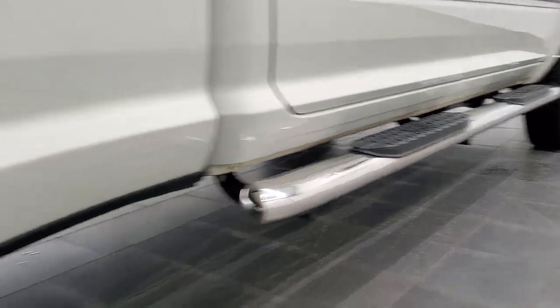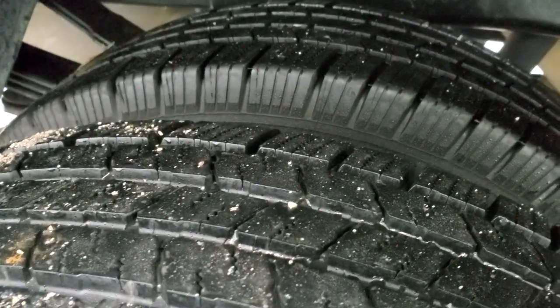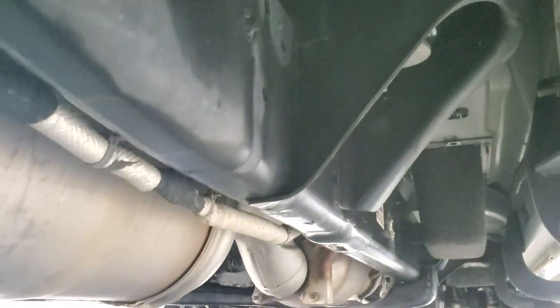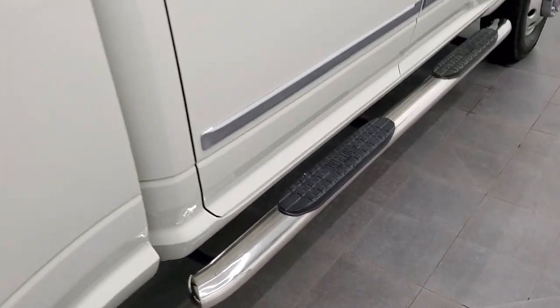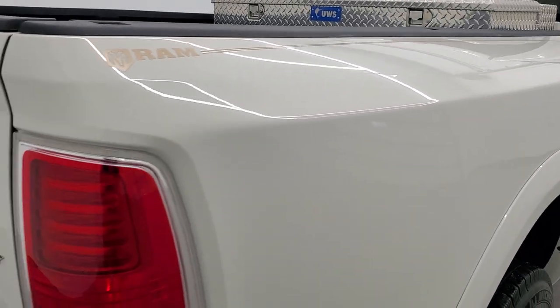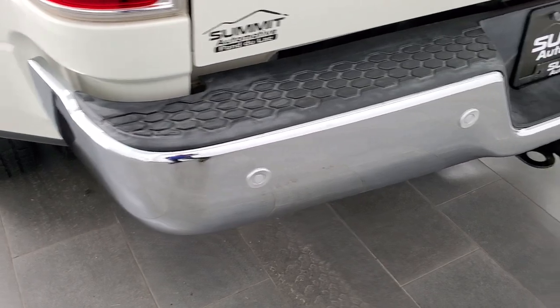The back rims are in excellent shape as well, and the back tires have just as much tread as the front tires. The frame and underbody is in very nice condition all the way underneath. It has all the remaining factory exhaust so it hasn't been altered in any way. The lower rockers and cab corners all look really good. It has a nice set of Westin Pro Tracks chrome step bars. The dually tub is in great shape — I didn't see any major rock chips — and it still has the 3M tape guard. The rear bumper is in great shape with no dents or dings, and it does have the backup parking sensors.